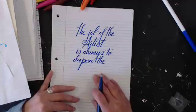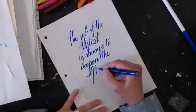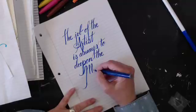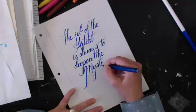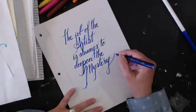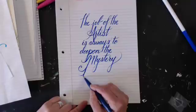So, do I need it right in here? And this needs some swirl to it or something. Some flourishes. Okay, now I can breathe. I can take a breath. See, this needs to come down like that or something. Or I guess you could just add more. Yeah, like I would in nib calligraphy.